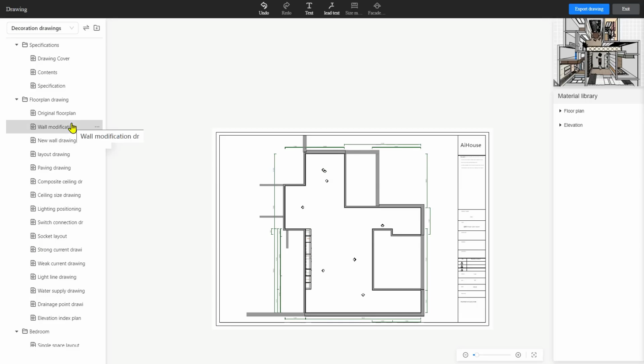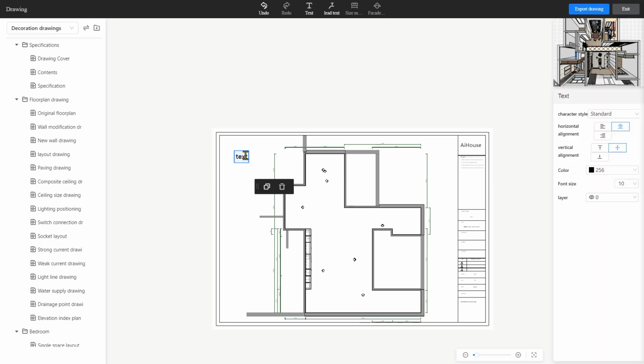Going to the top menu, you can see the undo and redo button. And here is the text. You can come here to add the text for your drawing. Let's just left click and left click the position you want to place the text. Then it will show a box for you to add the text. Like here, add the text. And after you finish, you just need to left click to place it. So let's press Control Z to undo it, and right click to end the command.